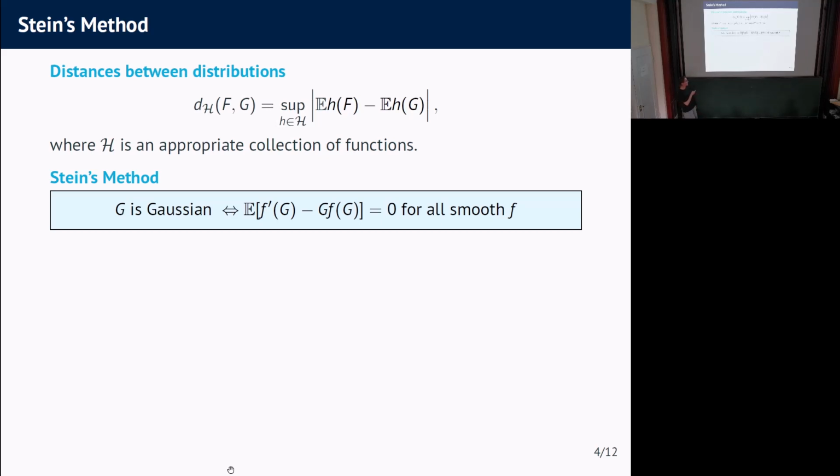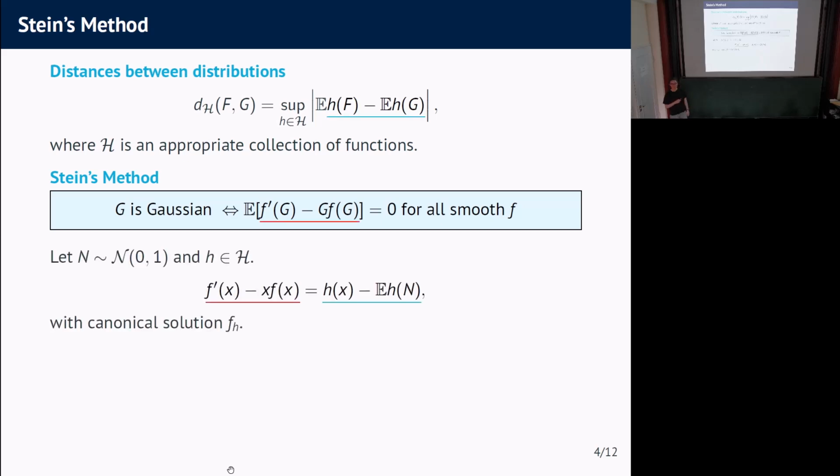And so the idea that Stein had was, we're going to introduce a differential equation. We're going to put this characteristic expression on the left-hand side, and we're going to put the difference from the distance on the right-hand side, where we've plugged in the Gaussian already. So instead of f, we have x here, but we're keeping the Gaussian. And then we solve this for f. So f is our unknown, h is given, and this gives us a solution f_h. And usually these solutions have very nice properties as well.